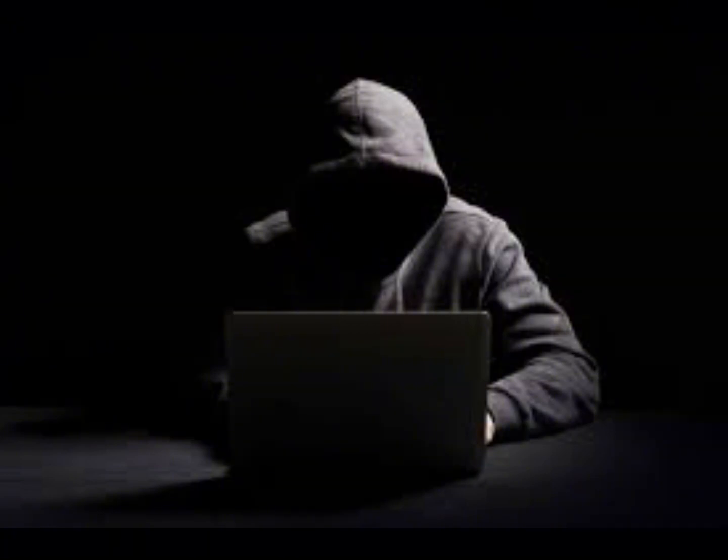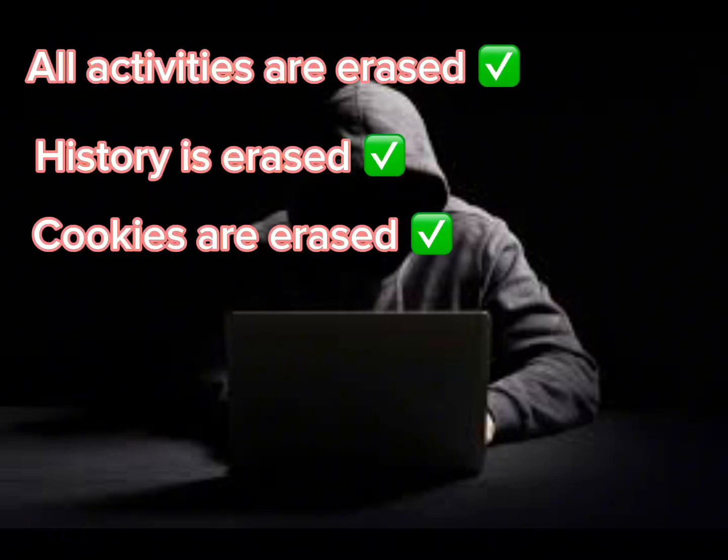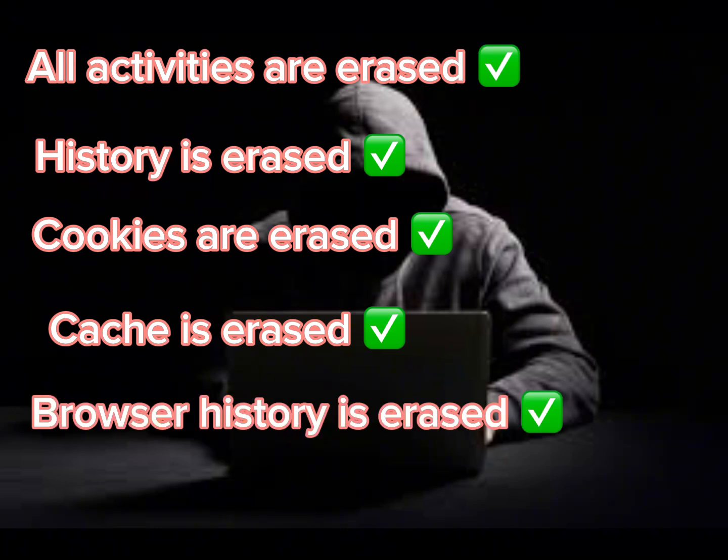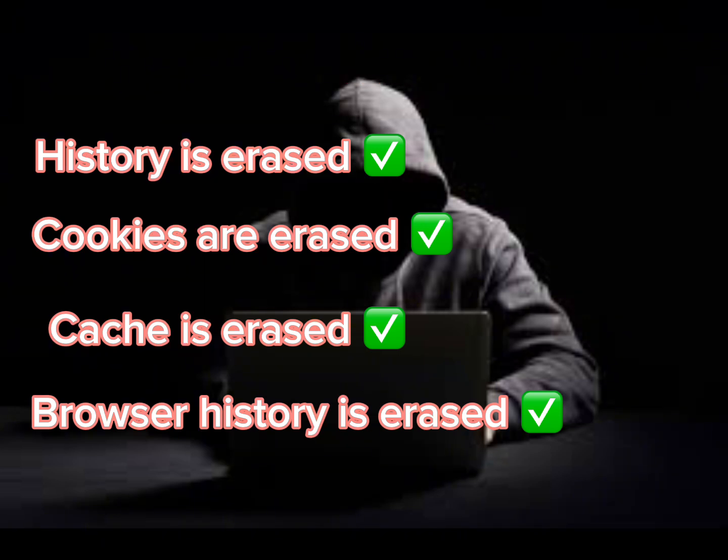So after surfing on the internet, after doing whatever you want, your history is going to be erased. So whatever you do on the internet remains safe and anonymous. This means no one can track you. No one can track you. And so I'm going to just show you how it is.